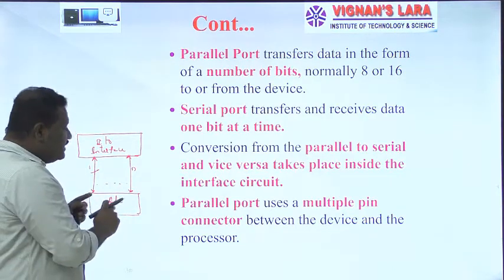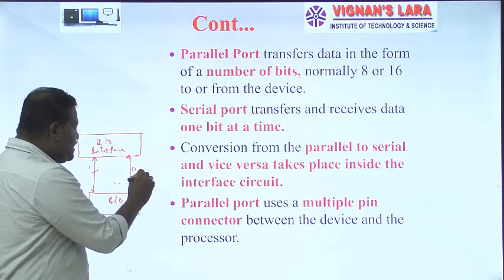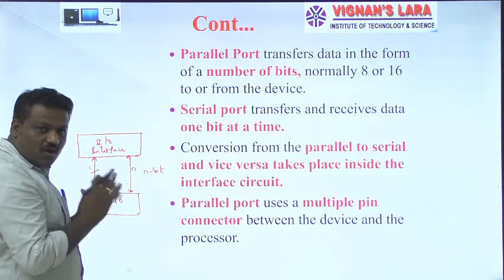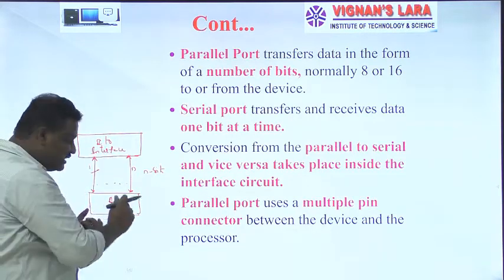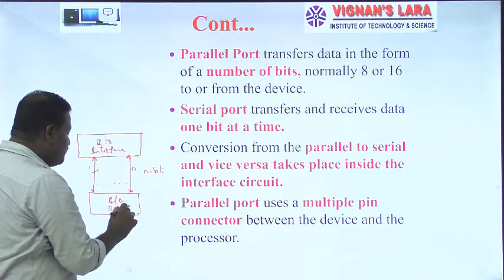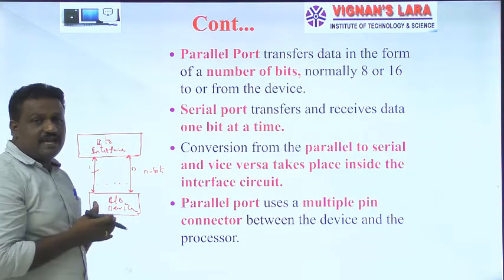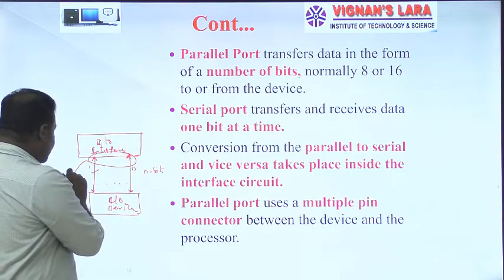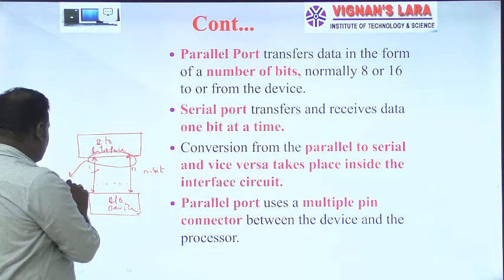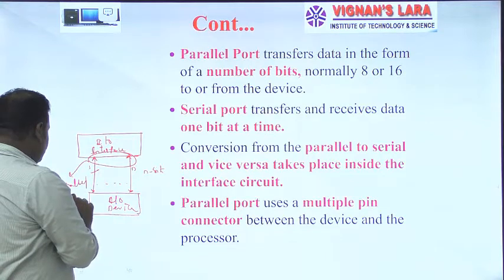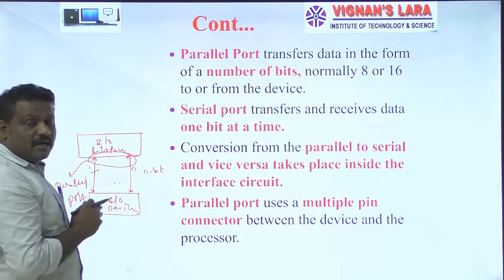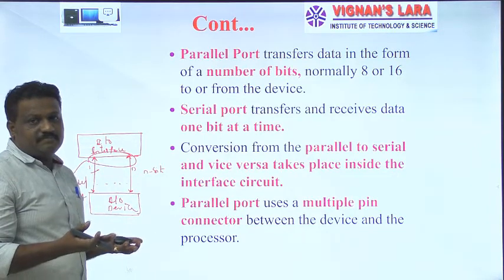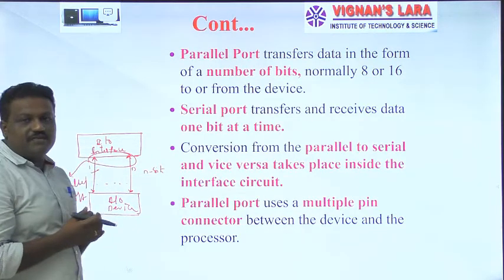So this I/O device may transfer n number of bits at a time to this I/O interface, or this I/O device receives n number of bits from the I/O interface by using n lines. So this particular port we can call a parallel port. Why? Because an I/O device can transfer or receive multiple bits at a time. So definitely here we are using a parallel port.